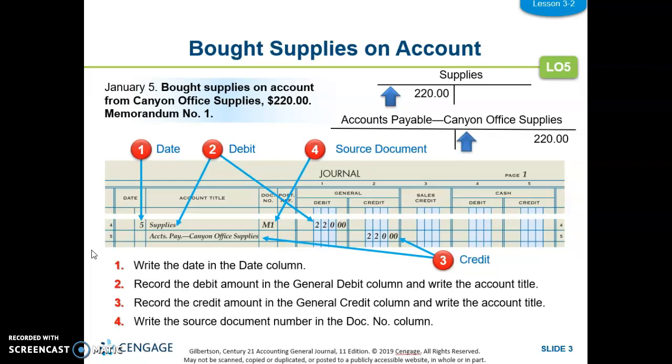In accounting practice, you would want to put your debit first and then your credit, so we would write supplies first and then accounts payable after. I'm not going to deduct any points if you don't, but if you want to do it the complete correct way, that is how you would do it. So this entry requires two lines in the journal because the account titles do not have special amount columns for them. Account titles in accounting records should always be written so there is no question about the meaning. The usual practice is to write the full account title. If a title is too long, however, and the space is short, an account title may sometimes have to be abbreviated. Any amount that we put in the general debit or credit column needs to have an account title written in the account title column.